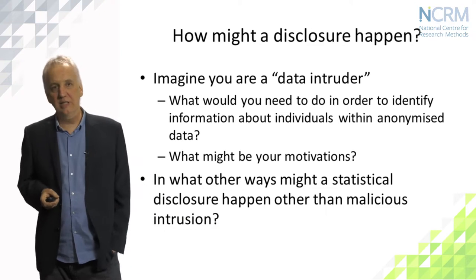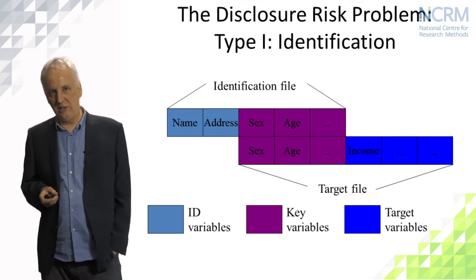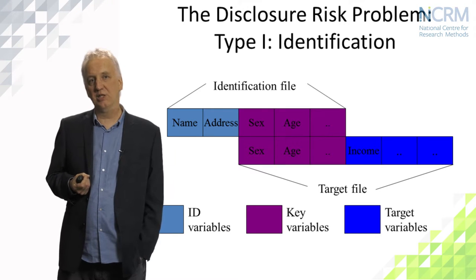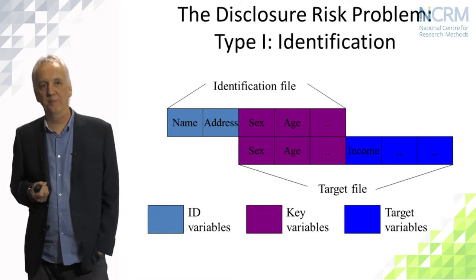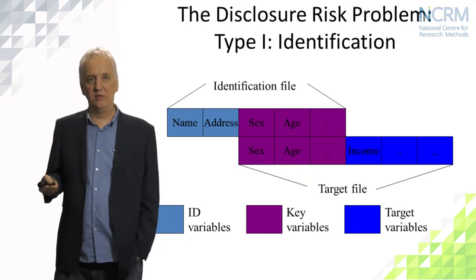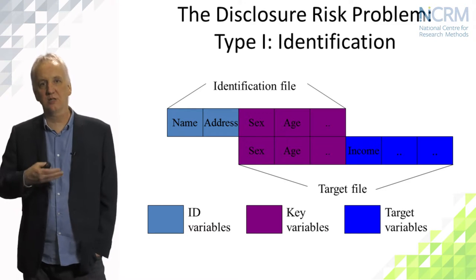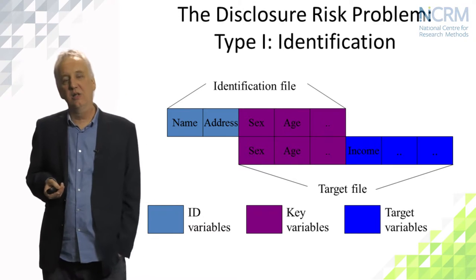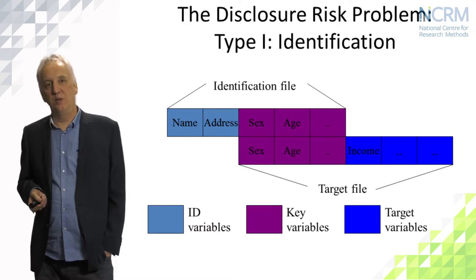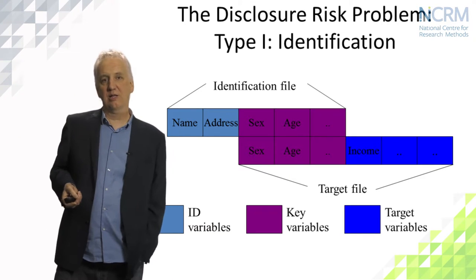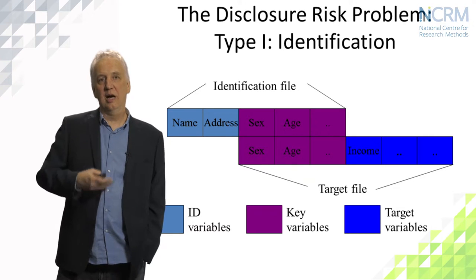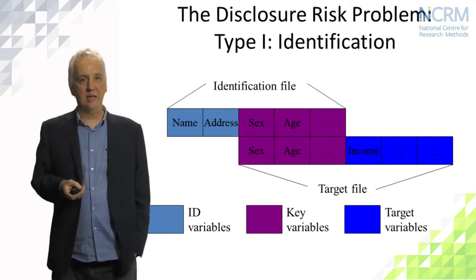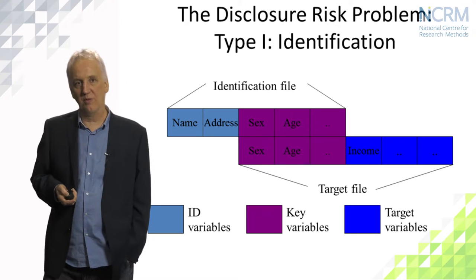Now, I mentioned linkage earlier on, and statistical linkage of various different sorts is essentially the notion of identification playing out as statistical disclosure. So in this graphic, we have an identification file, which consists of name and address and some other attributes. And then we have an anonymized file, the second bottom bar on the graphic. And you see that it shares some attributes with our identification file, but also has some other attributes, which we're calling the target variables. And if this linkage is correct, this particular one we have here, then the target variables get released about the entity who has the name and address we've identified here.